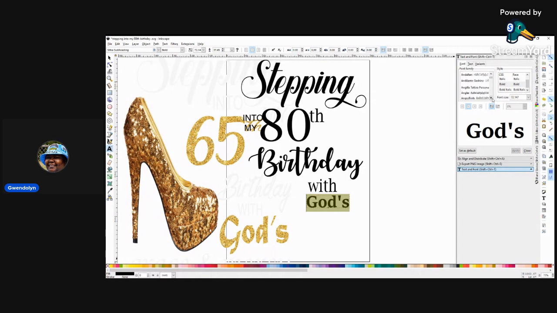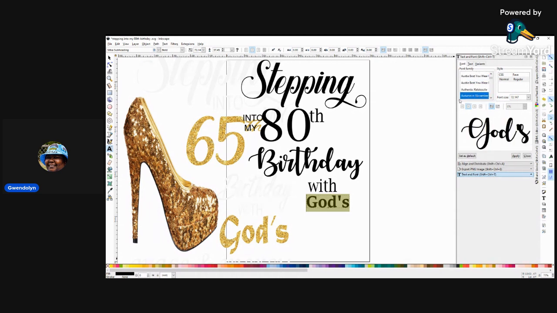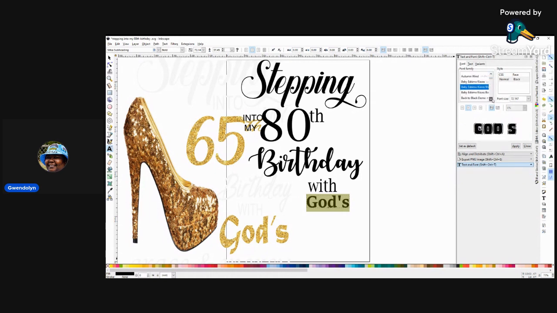And if you want to see what other fonts look like, the only thing you would need to do is just click on the font, and it will show you in this box here what that word would look like with that font. All you have to do is just select the fonts to see what it's going to look like. I already have the name of the font that I'm looking for, so I'm going down now to see if I can find it in here.